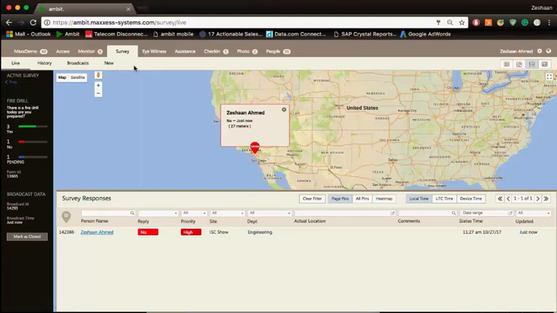So the thing about surveys, guys, is that while the system is a mass notification, emergency management, emergency communications tool, it also acts as a product that can provide real-time operational efficiency reports.